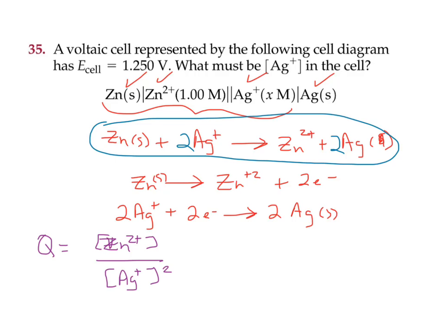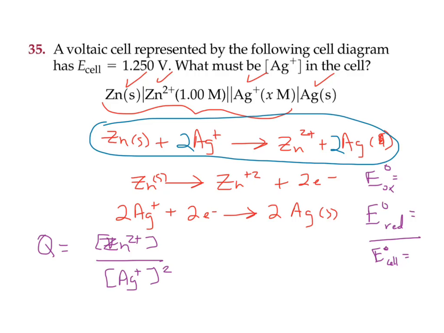So now I think we're almost ready. We would need to come up with the standard cell potentials for these. And be careful. It looks like you're going to go with the reduction for the silver, so you need to look these up. And you're going to have to go with the oxidation for the zinc, right? So this one you're going to have to take times minus 1. Add those together and you'll get the E naught for the cell. Okay, that will be the cell potential.